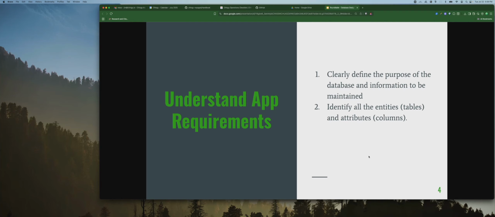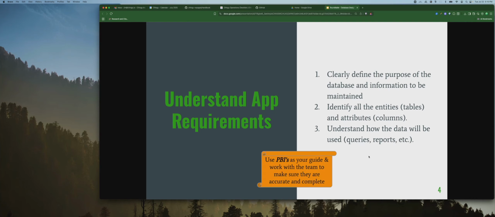And so to do this, we need to identify what are the major entities, the groupings of data, and then what are the attributes or the columns in each of those tables or entities. And again, that's all going to come from the requirements. And then the third thing we're looking for is we need to understand how the data is going to be used. What are the queries and the reports and whatnot that the developers need to create? Once we understand that, that'll also give us a better insight into what navigation capabilities and relationships we need to build into the database.